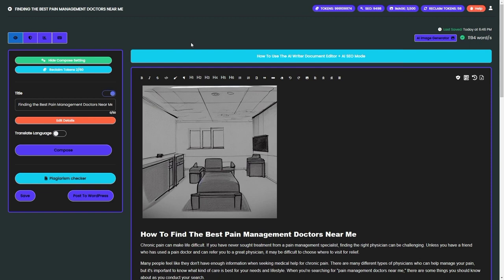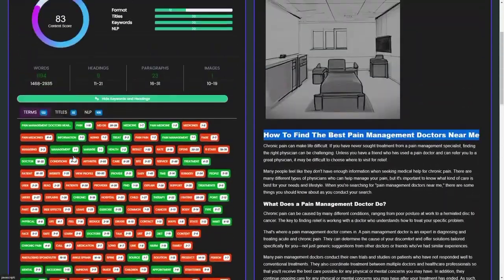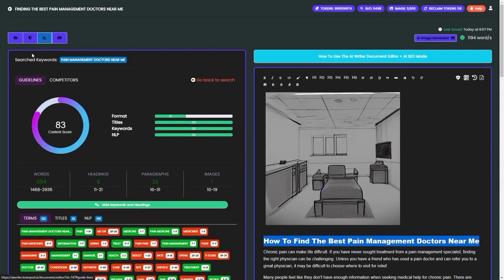Your completed content will be presented to you in the document editor. BrainPod AI makes it easy to completely transform your content in no time at all. First, let's start with the search engine optimization mode and make sure our content is optimized for the search engines. The search engine optimization mode works by providing the information you need to rank higher than the top results within the search engines. As you edit your content, the updates and score adjust in real time.